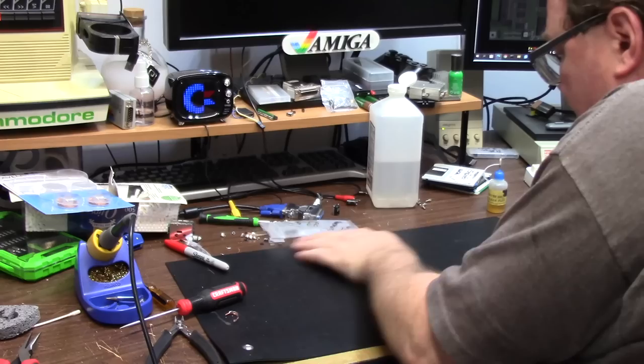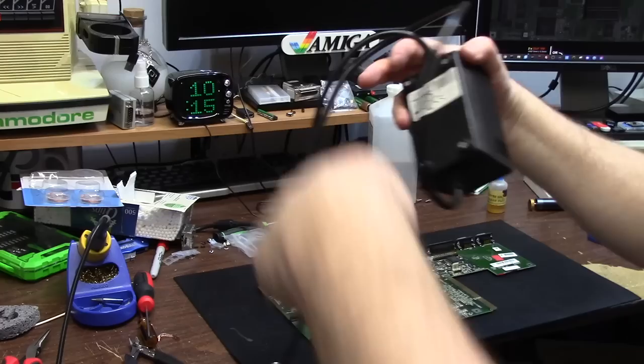Clean up my work surface. You should wipe that down. I just did. This is the longest power cord. Like, where am I supposed to put this thing in the garage?